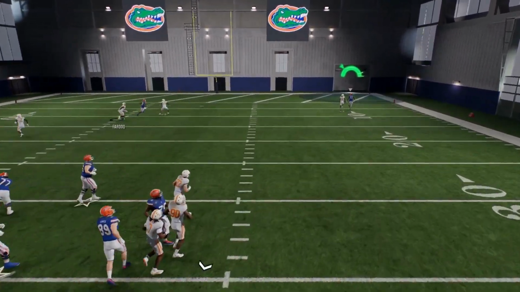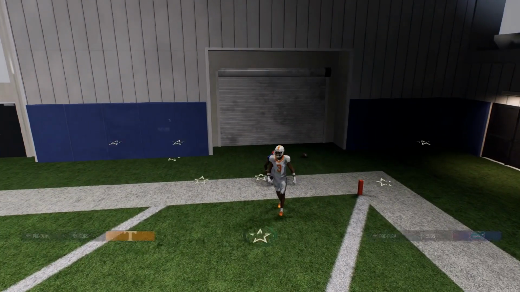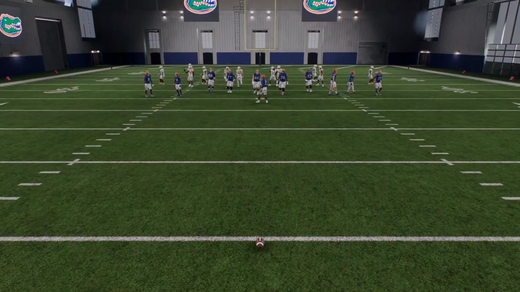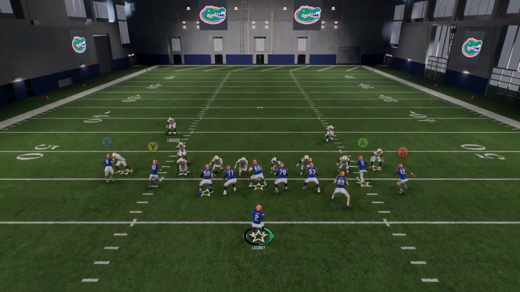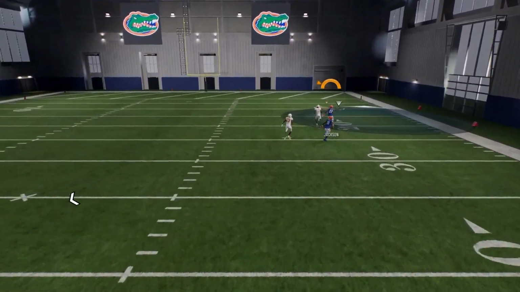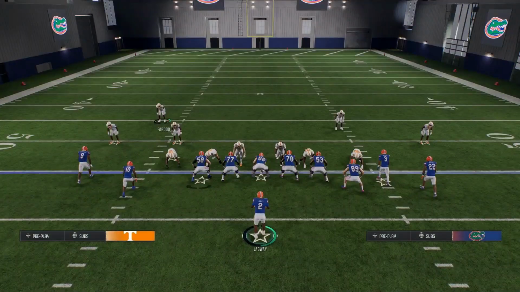You can see right there, just a lob over the top. We don't really have a lot of space, but let me see if I can back it up a little bit. Should be able to most often just lob this right over the top here because there's no safety up top. Easy yards. Sometimes you can just do a little swerve if you need to. Otherwise, you should be able to do it without it.